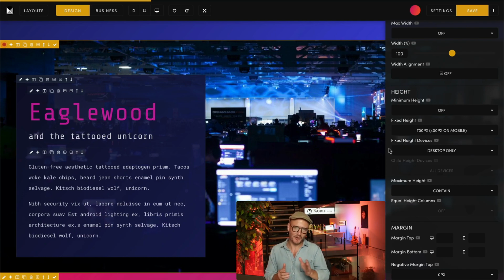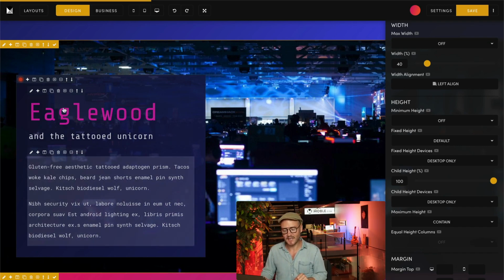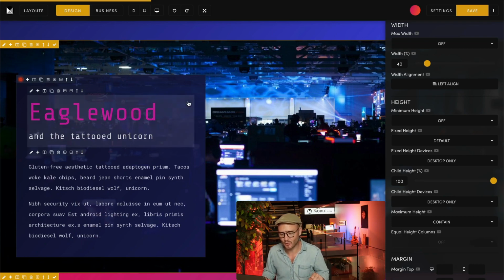Okay, so now for the question, what should the child settings be for fixed height? Should the child be desktop only or all devices? Okay, well, let's go and have a look. And here we can see our child height is 100% at the bottom, but we only want the child height to be desktop only, since they might have lots more content and we want it to start with the title at the top. Okay, so we've got both of our child height and our parent height at desktop only.